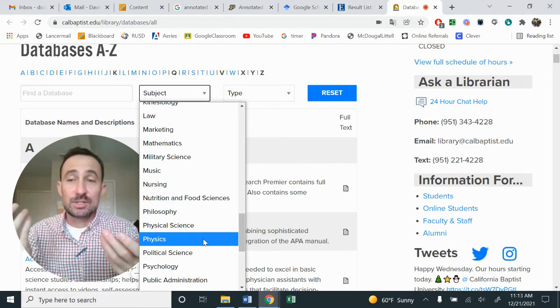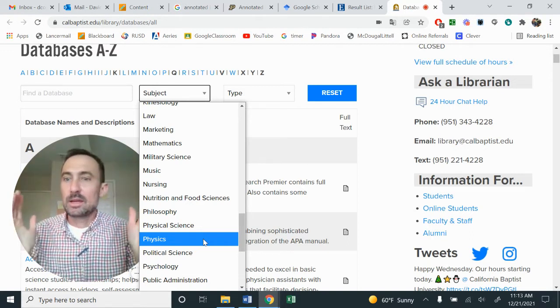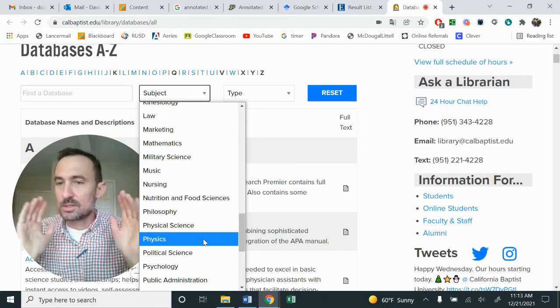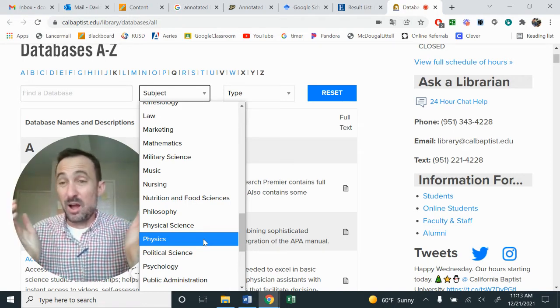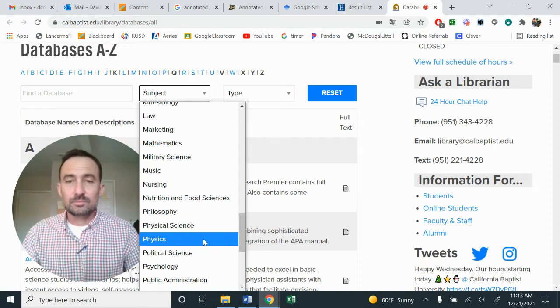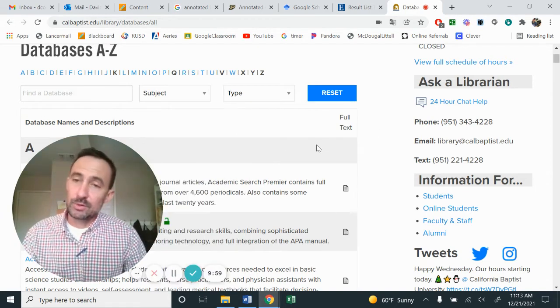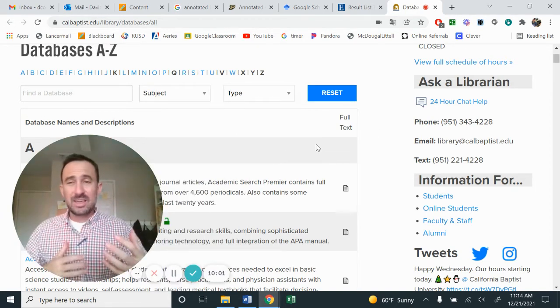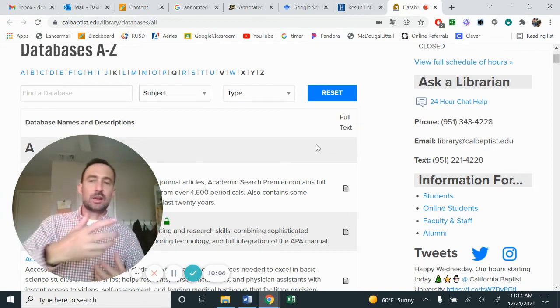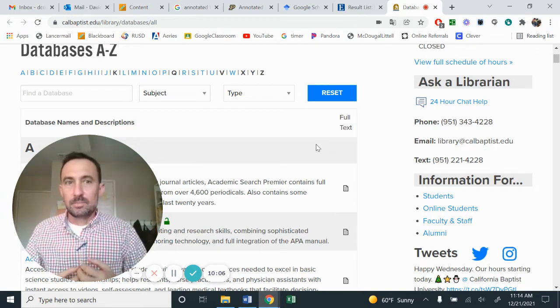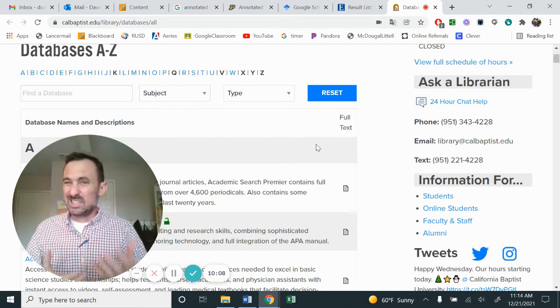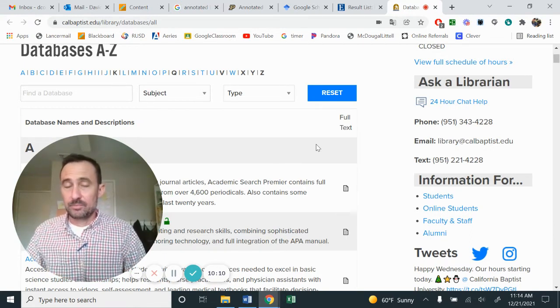If we were to do just a general Google search, we would end up with hundreds of thousands of hits that may or may not pertain to what we're talking about. So our goal here during the research activity is to gather and see, this is good, this is not good, and begin to evaluate, is this part of the discussion that I want to have? Okay.